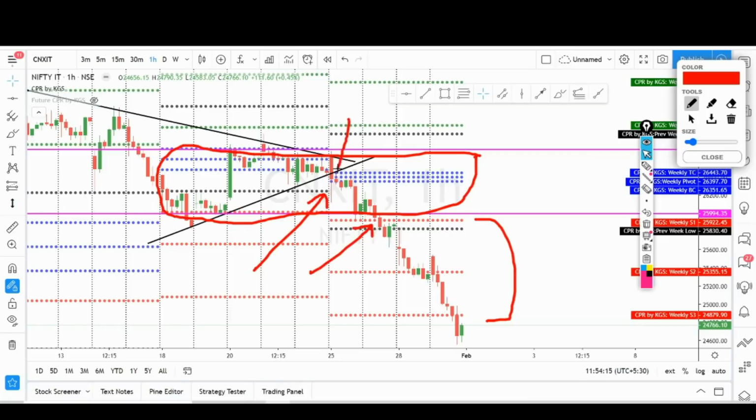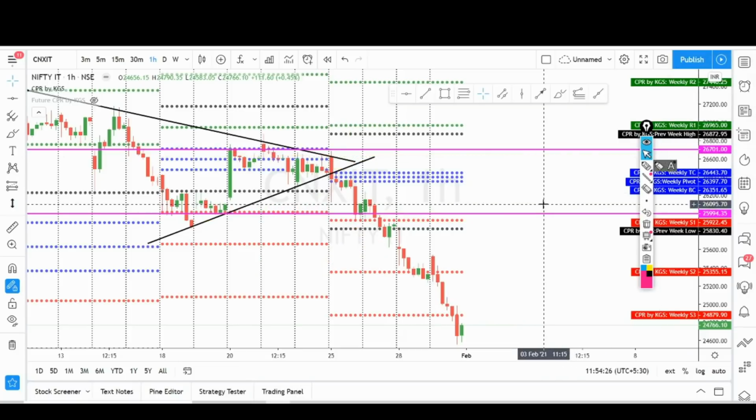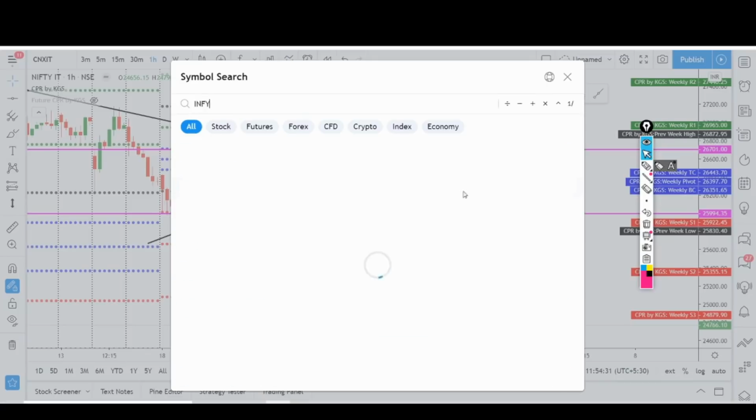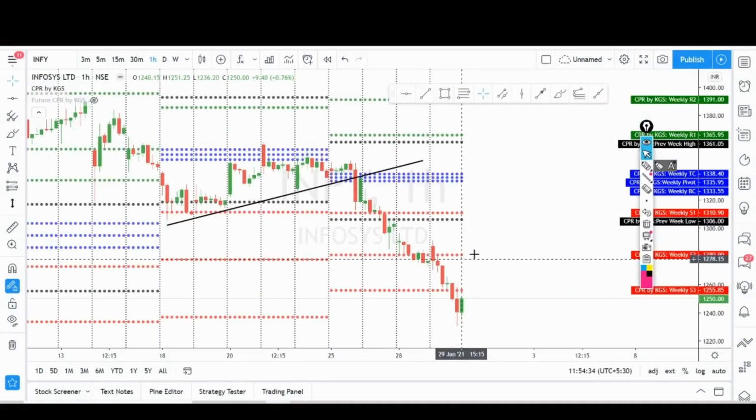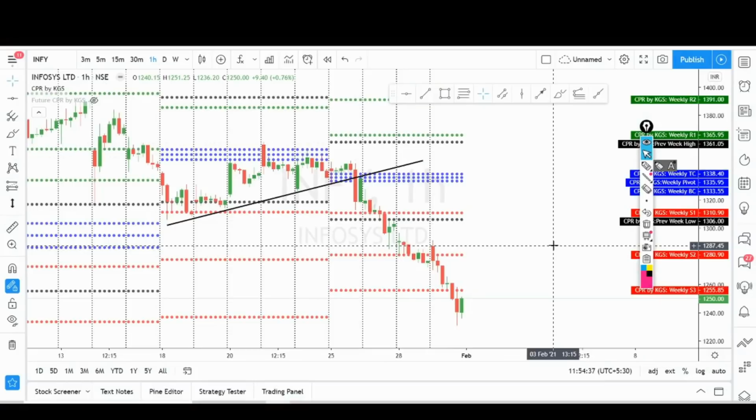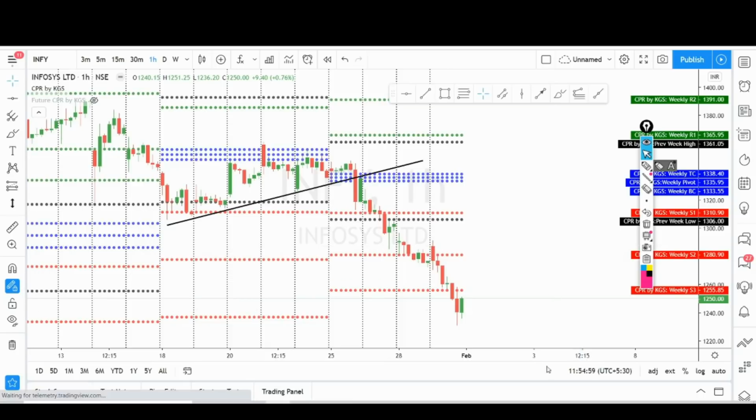So when I am planning a trade here, I will exit at S1 previous week low. And when this range is getting broken, once again I will plan my trade. So my trade in Nifty IT is Infosys, because Infosys perfectly replicated Nifty IT. Look at this. So Infosys perfectly replicated Nifty IT and my trade was in Infosys. So predicting any sector, any particular company is very easy if you are looking at the chart in a price action way. Okay.